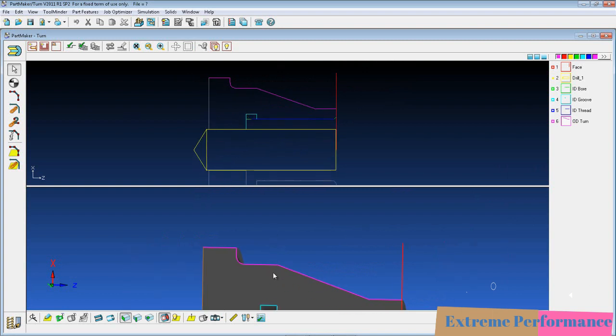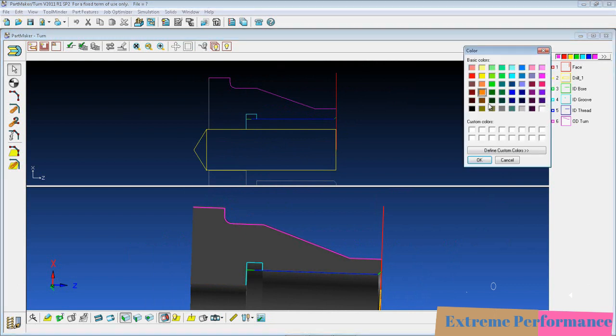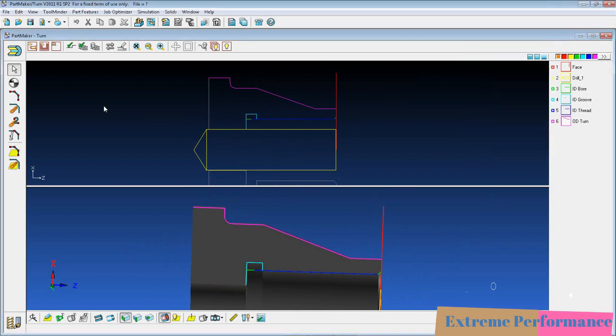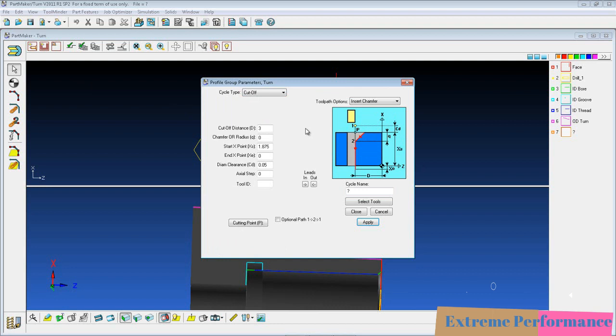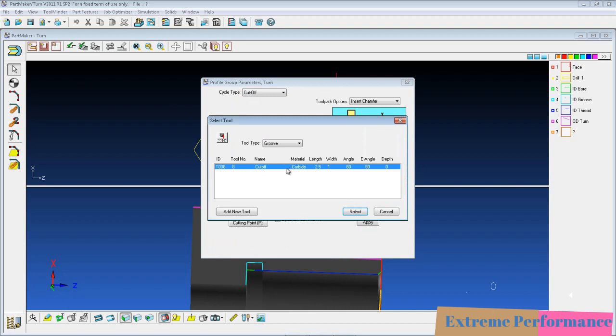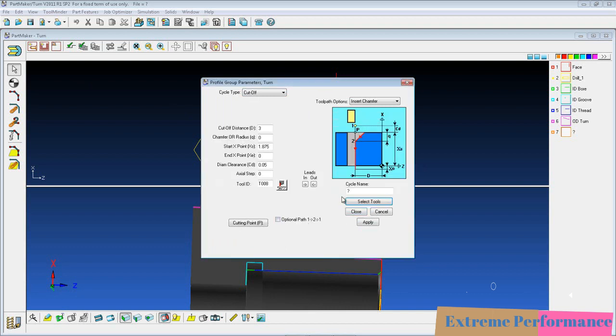Okay, so the last thing that we have here is our cutoff. So I'm going to go into my extended palette. We'll pick another color and create the cutoff. So I'll choose a cutoff cycle. And we don't have a chamfer or anything to insert, just a straight plunge. We'll select a tool. We actually have a cutoff tool here, so I'll select it.